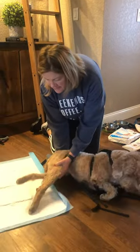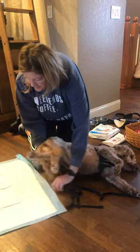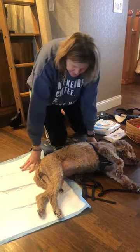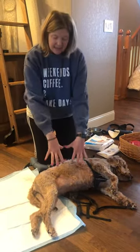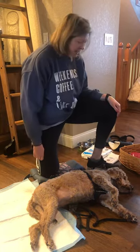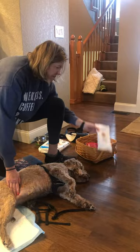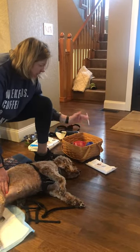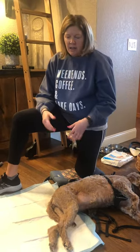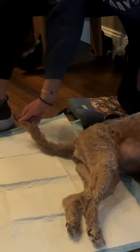I also at the same time try to help her have a bowel movement so she doesn't have an accident. You want her to lay on her side and lift her hips up, just laying them on the edge of the potty pad. One thing I did in the beginning was do all her care with both knees down and hunched over — big mistake, kills your back. Always do one knee up and one knee down. You'll want wipes, a pair of gloves or a cotton swab, and some kind of Vaseline or water-based lubricating gel, which I prefer.